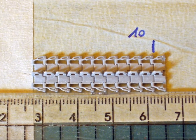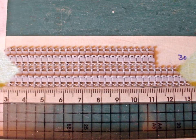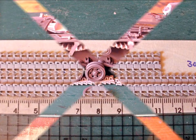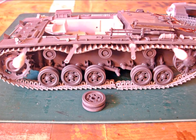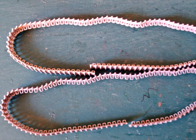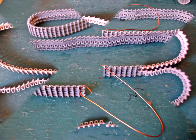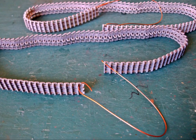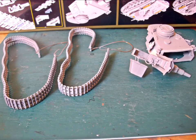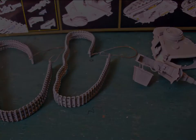My cutting mat isn't wide enough to line up 95 track links in one strand. I lined up as many as possible and used those as a straight edge to line up the rest. One more picture of the track shaped around the running gear. Here are both tracks, shaped and cured. I used pieces of copper wire as a handle to keep my fingers out of the way for priming. Here you go. You can also see the panzerized turret of which I primed the interior, but we come to it now.